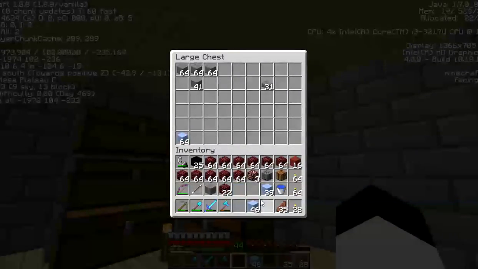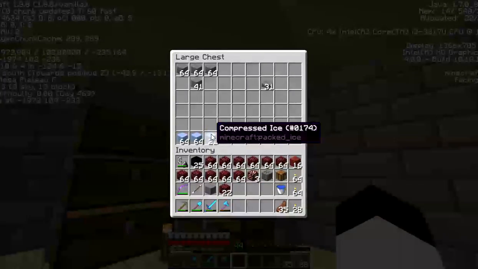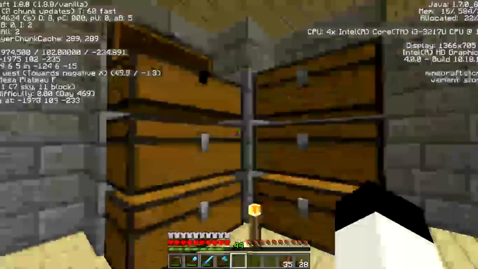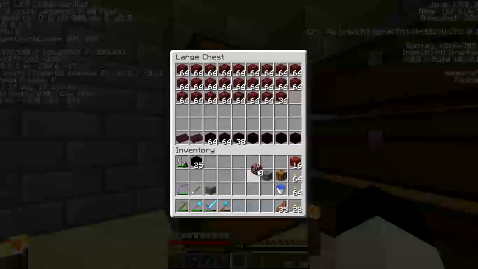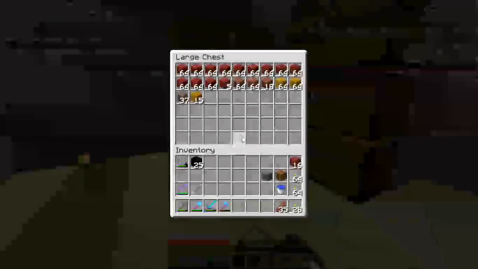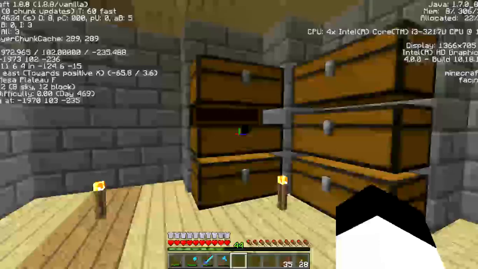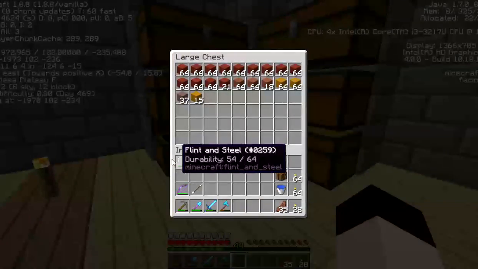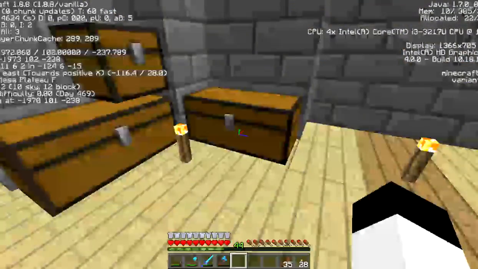Let's place that there for now. Come on, there we go. Here. Put you there as well. Let's place you there. And the obsidian. You can go here. You can go there. I didn't know that.